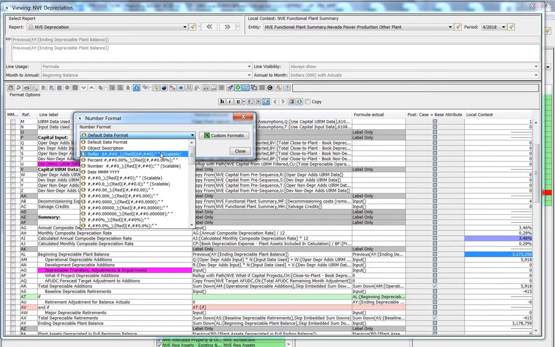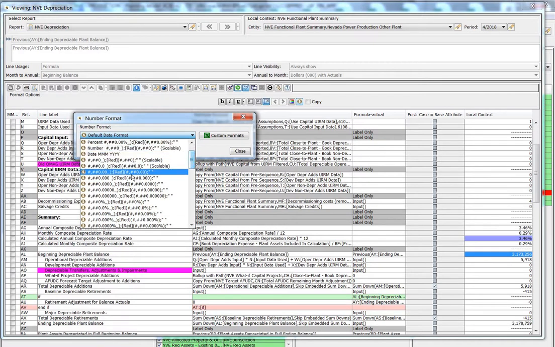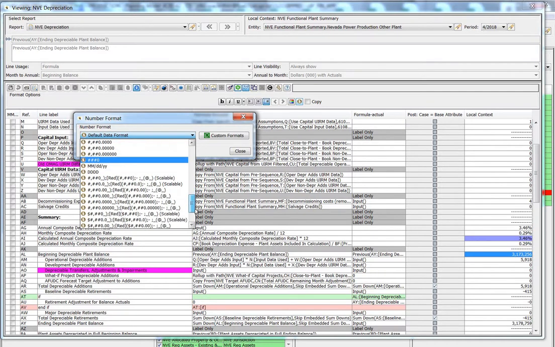For example, this one has no decimals, I believe. This one has 2 decimals. So if you want 2 decimals, you might have to select this one, and it'll show the negative numbers in red. That's what that means. And if you don't want red, you can just pick this one, for example.